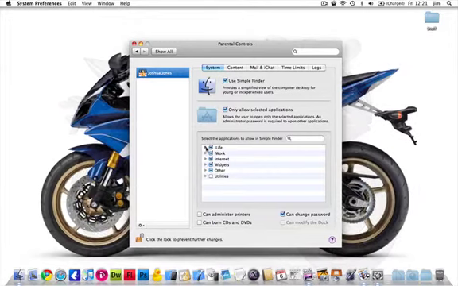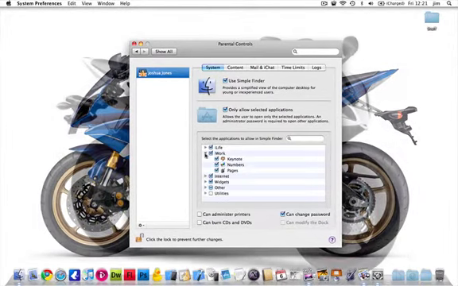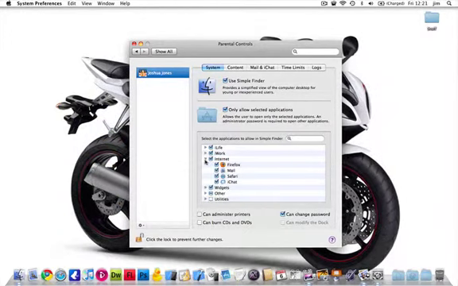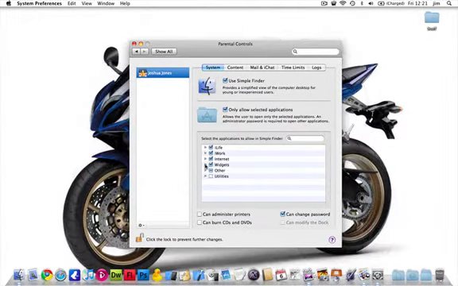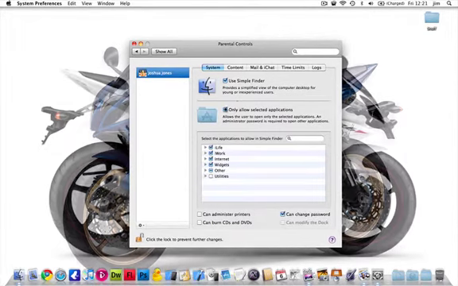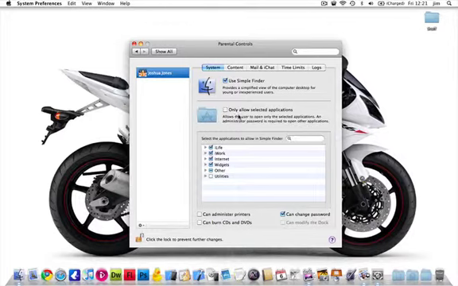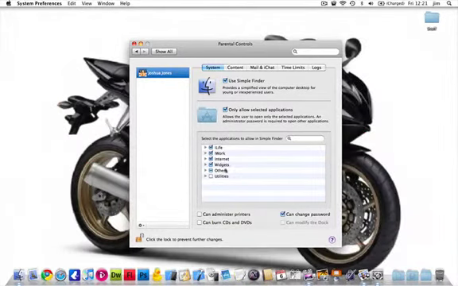What I've done is I've gone through the list and I've ticked the certain applications that I think my son would need to use. You can leave them all enabled, but there might only be certain features on there that they want to use. So again, you can go through your entire system and have a look. You can take the tick out, and that basically gives them access to everything, or if you put the tick in the box, it only gives them access to those that you select below.